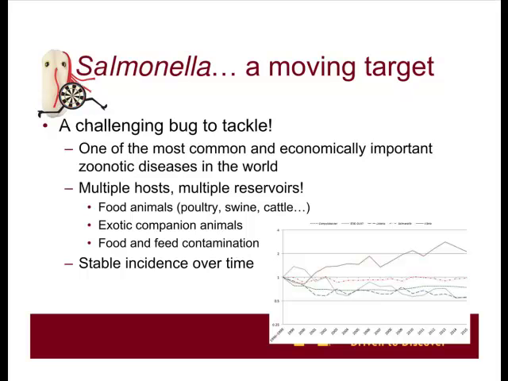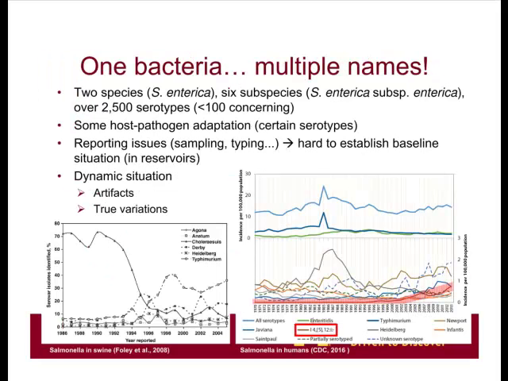So this is the data on incidence of different foodborne diseases here in the USA. And what you can see is, if we compare the data recorded in the last 15 years with what we had before, for some diseases we have reached some kind of progress. In terms of Salmonella, which would be this red line, the trend is almost constant. So we haven't really made much progress, and it's really hard to actually make a change in terms of the incidence in humans. So what do we mean when we say Salmonella?